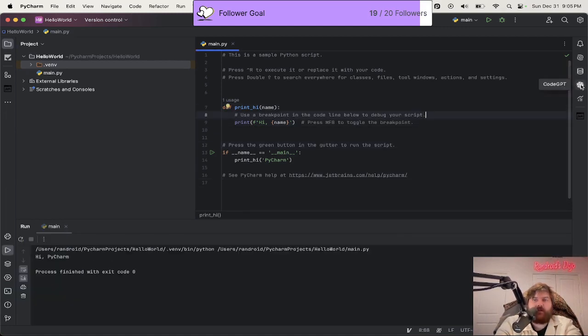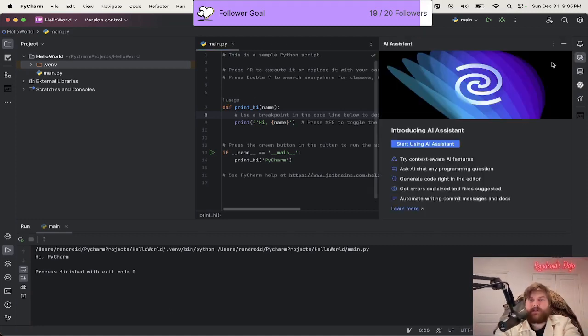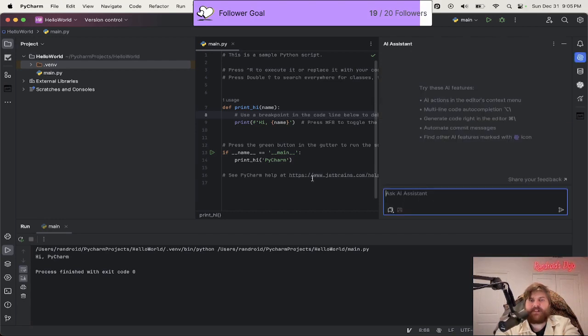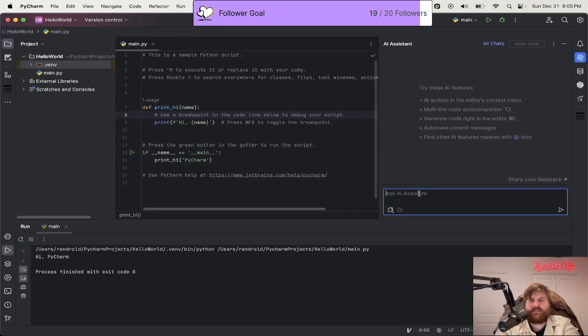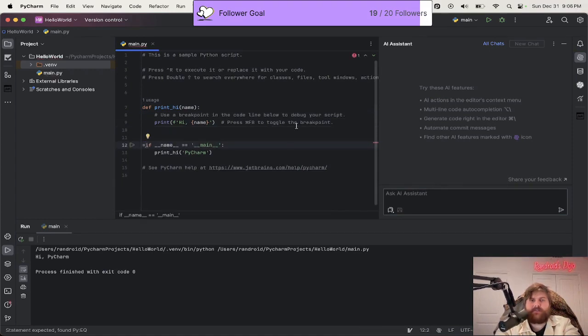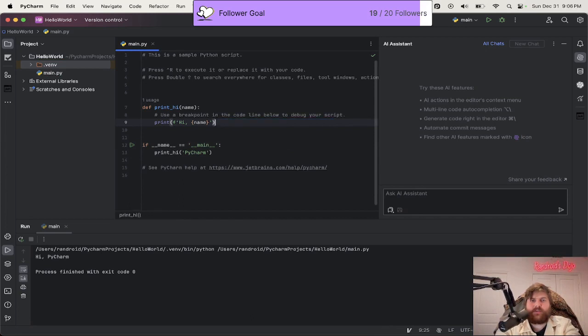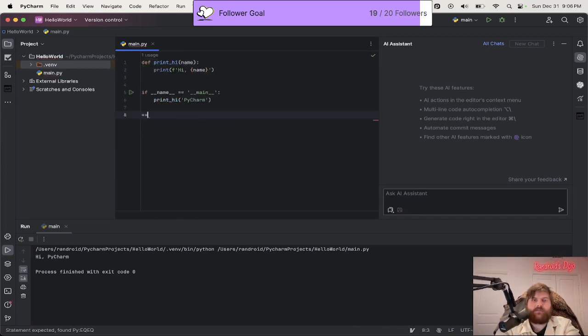Okay, part of all these streams is using AI to help, right? It's a new world. I've got JetBrains' AI assistant now. I actually like it so far. It doesn't just give you the chat like you see here, but it can also give you feedback on your code. So I'm going to start by clearing out some of these comments because I think they're just adding noise. All right, and let's see what we can do with this AI.